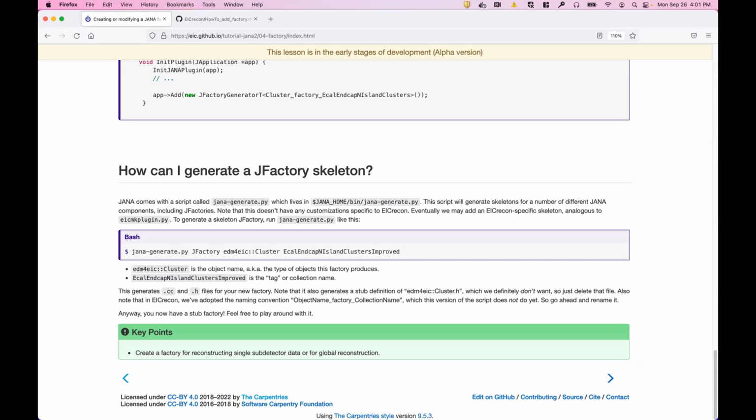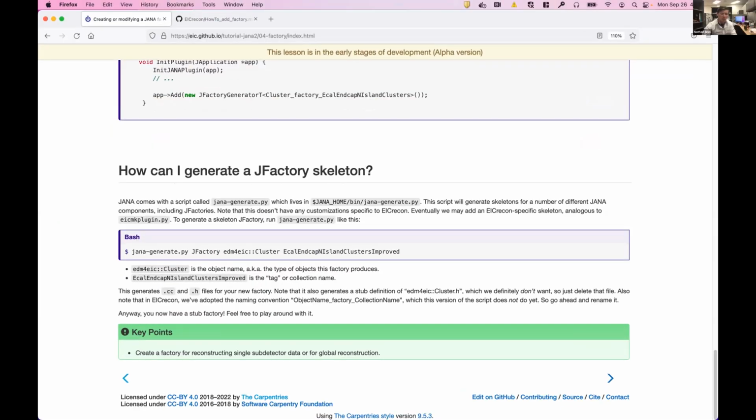Previously, in the previous session, we also learned how to create plugins. So what exactly does EICrecon call? Wait, you mean what factories does EICrecon call? So when we tell EICrecon that we want this plugin, what happens?